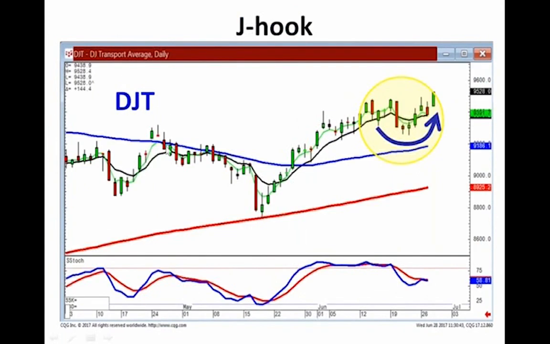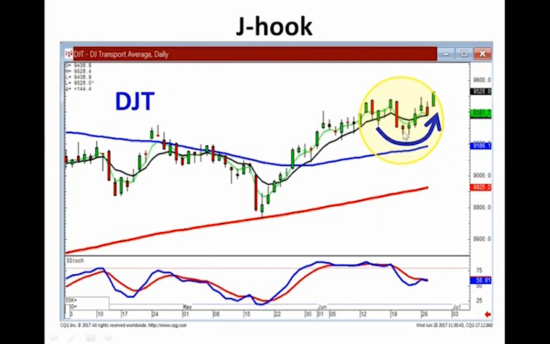So we're looking at the transportation index today. Look what it's doing. First of all, it's doing one of the strongest candlestick signals, which is the kicker signal. Notice how yesterday it opened here and closed here. Today they gapped it up and went the opposite direction. That's called a kicker signal. It means the investor sentiment has been kicked in the opposite direction. This is one of your most powerful signals.